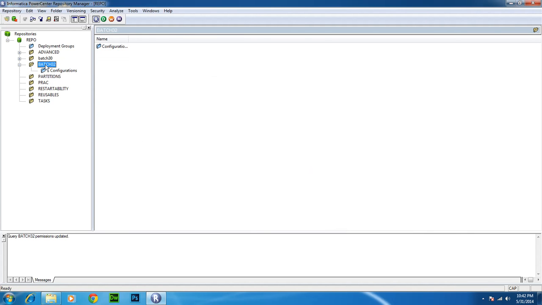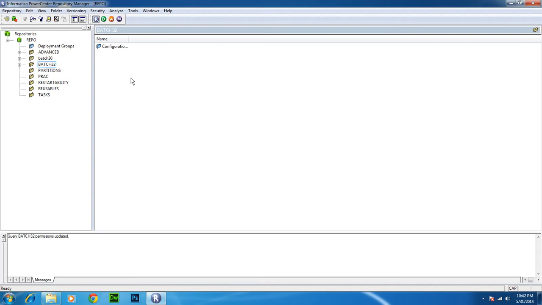See, I have just created the folder, and I don't have any code available in this folder. So using repository manager, I can bring the instance of the repository to the client windows. Also, I can create and manage the folder. See, I can create, edit, and delete the folders.